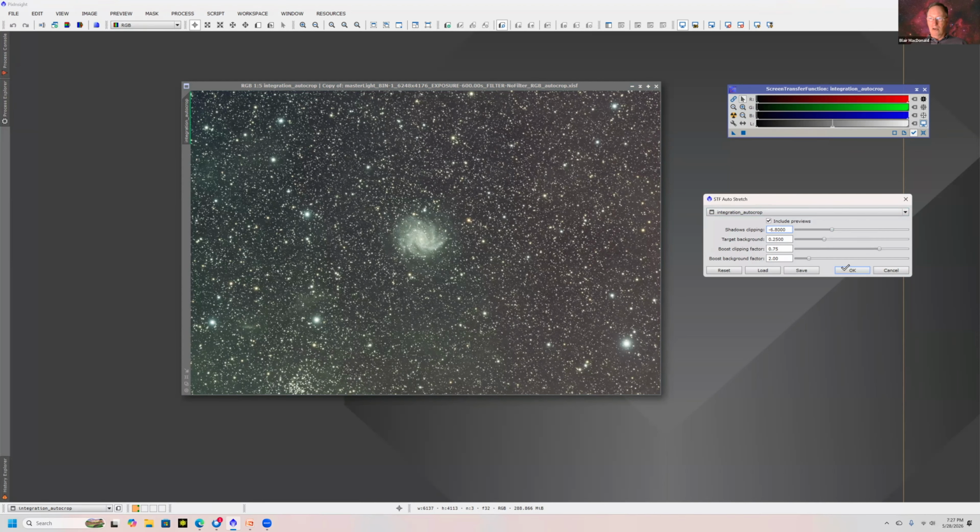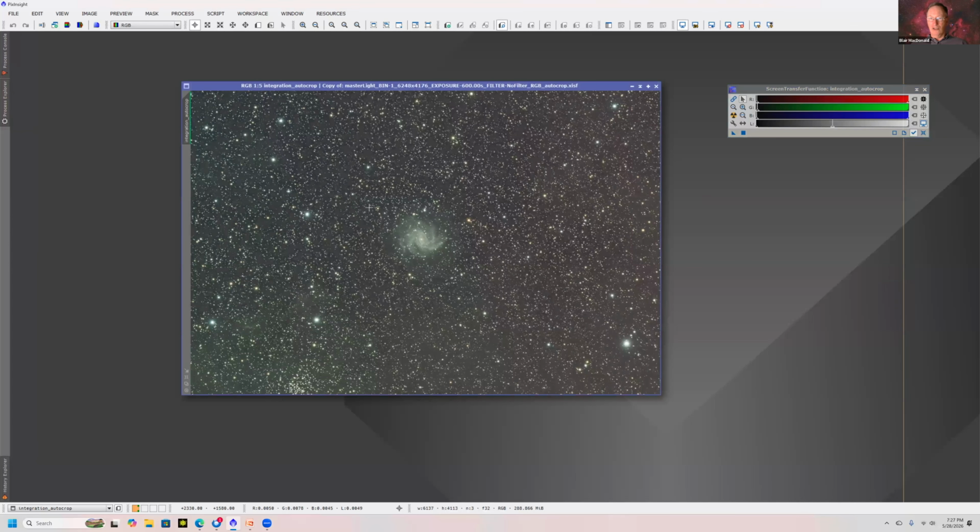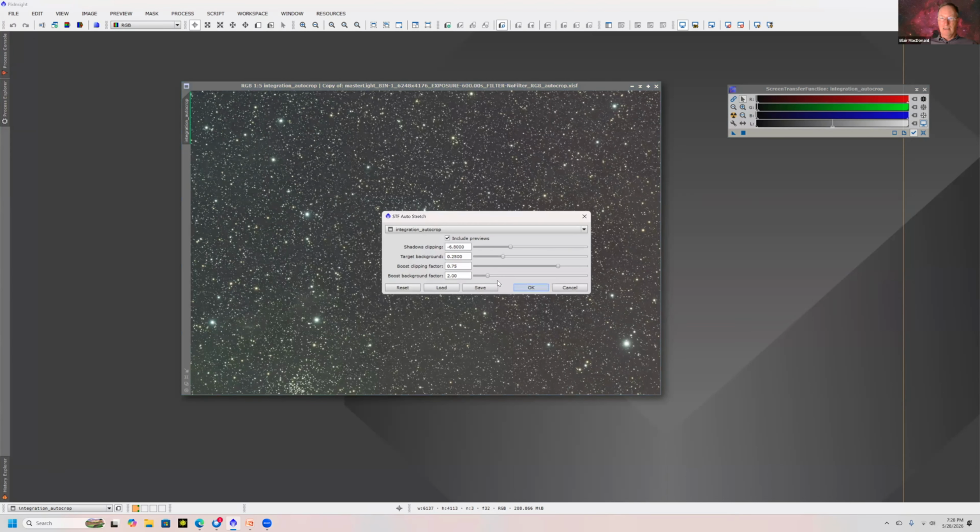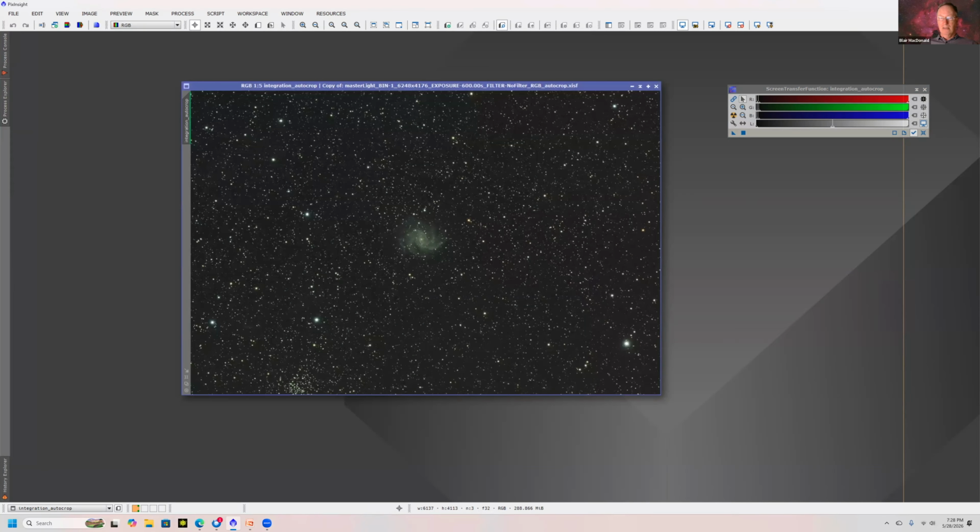And if I just click OK, and now you saw what happened there. The image is no longer stretched as much. I can target a brighter or a dimmer background, so I can dim the background down as an example. Now you see the background got quite a bit darker. These are all the things you can do with the screen stretch without having to try and move the sliders, which can be a little hard to get to from time to time.